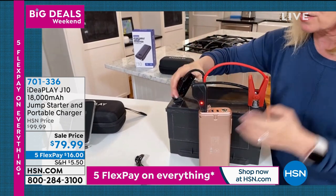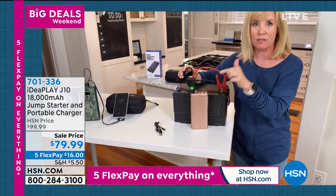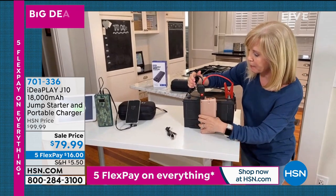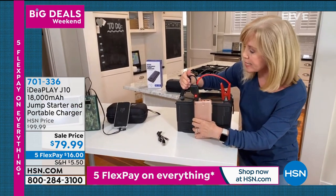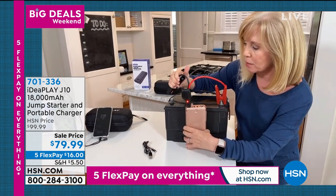Not only does it show you, you can hear that audible alarm. It tells you. So if you've got, like me, a 16-year-old daughter, you don't have to worry about them messing it up. You don't have to worry about sparks. All the safety features are built in. I'll do it again — I'm going to put it on wrong and you hear that audible beep.